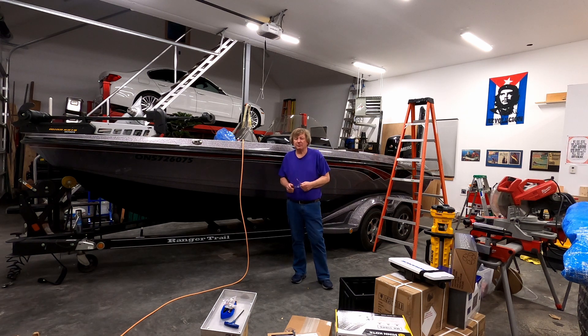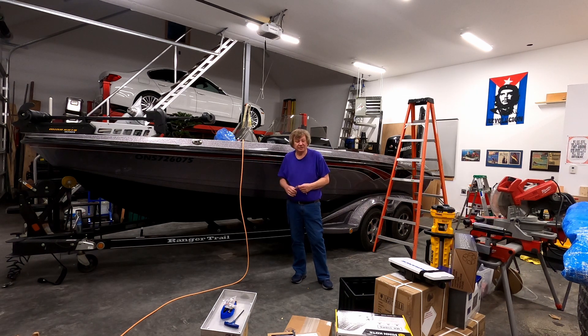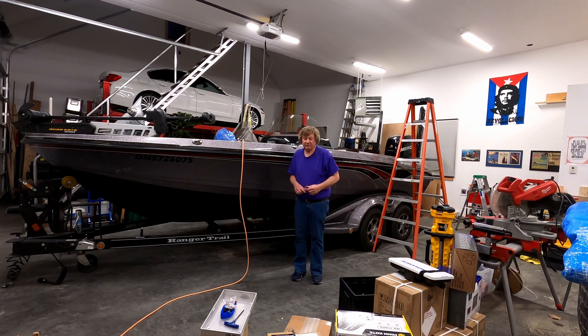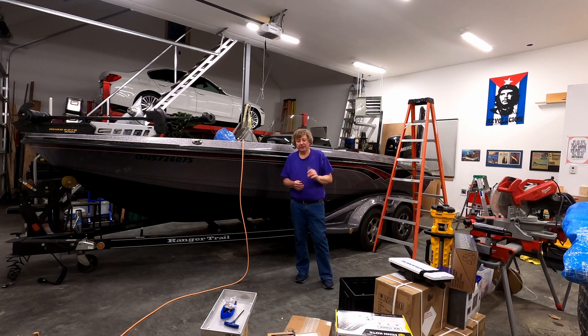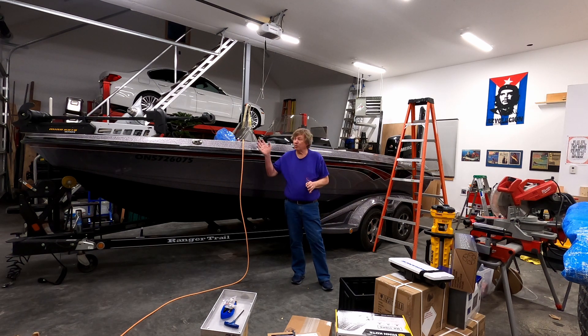Here in Vermont doing an installation on Ranger Rick's Ranger — it's a DV 620, it's a big boat. You can tell by my shoulder — it's a little bit taller than my shoulder on the trailer. In the foreground you can see some of the stuff we're putting in. We're redoing the console, redoing the whole power system for the electronics, adding a separate electronics battery and a separate charger, replacing all the batteries with lithium, and putting a live scanner on the bow on the Ulfricht 60-inch trolling motor.